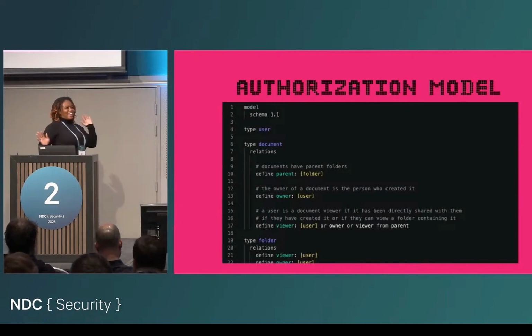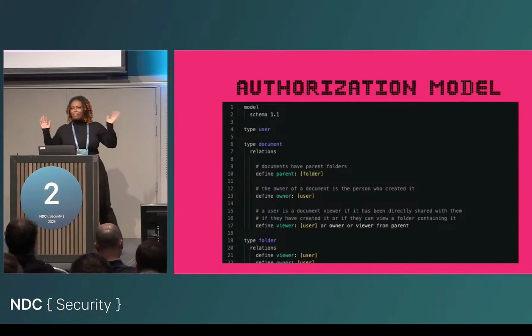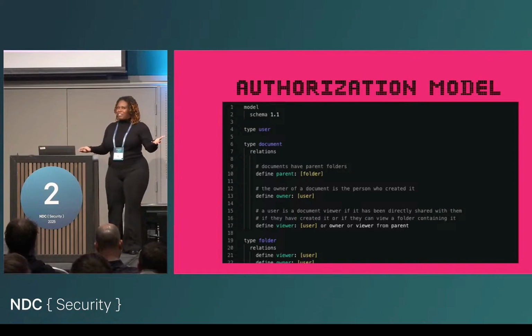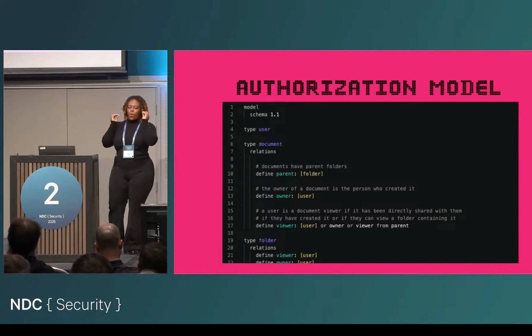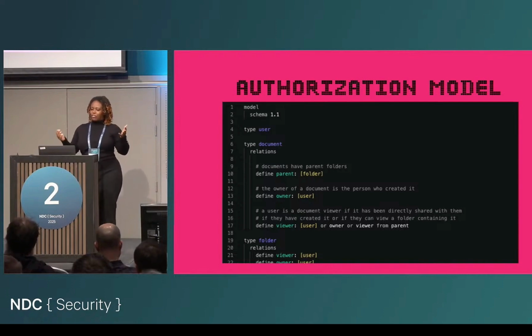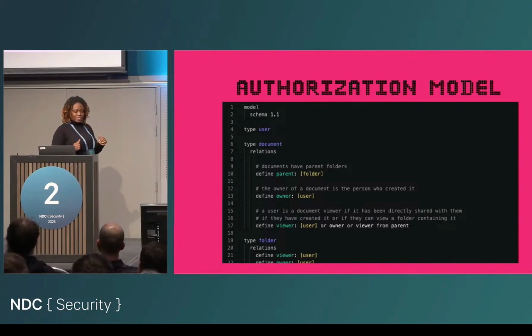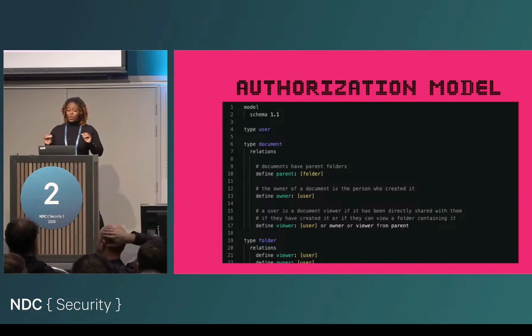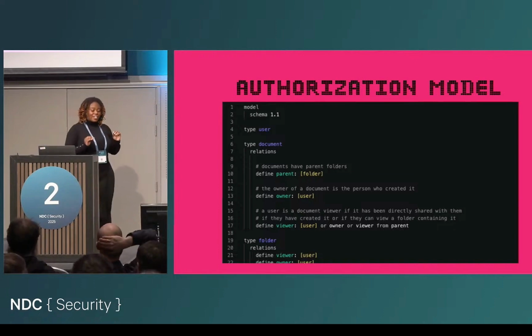Okay, so that was a lot of facts. You probably really only care about what FGA does. Like, what can FGA really do in real life? Well, I'm glad you asked. OpenFGA answers the question: is someone related to a particular entity with a specified relationship?